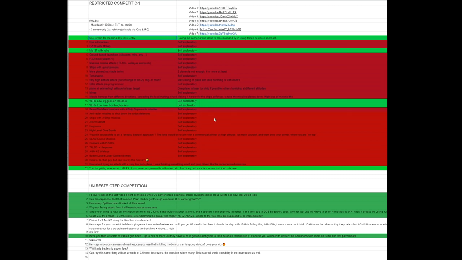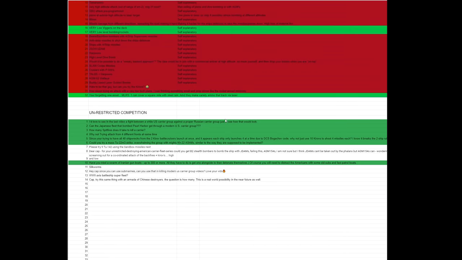All this stuff we've tried with certain restrictions. All this stuff is what we're trying at the moment with no restrictions. All of these ideas come from you guys, the valued viewers. The next one that we've chosen is Unrestricted Competition Idea 13. World War II Axis Battleship Superfleet. Why wouldn't anyone in the world ever want to see this? So let's go and see what we've got.